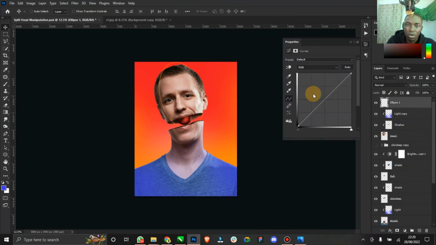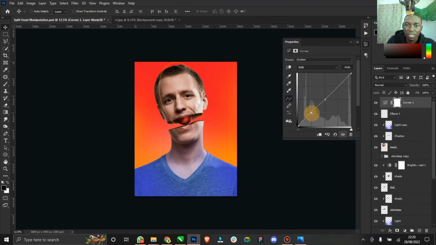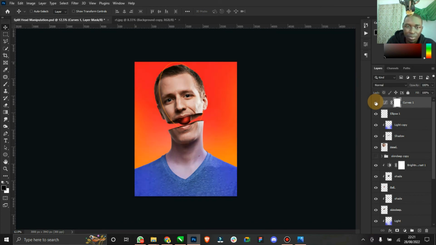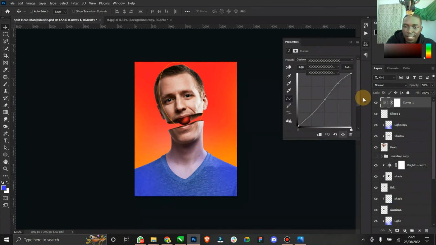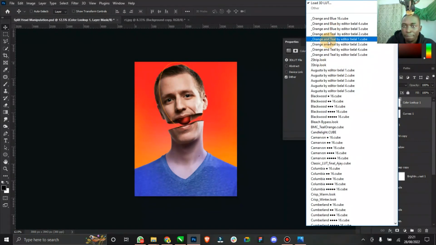Now the next thing is to apply a bit of curves, just slightly. Then let's see what else we can apply. Let's add a color lookup.